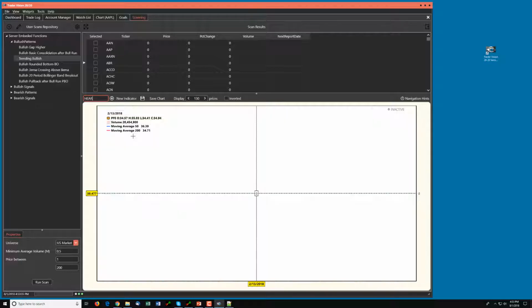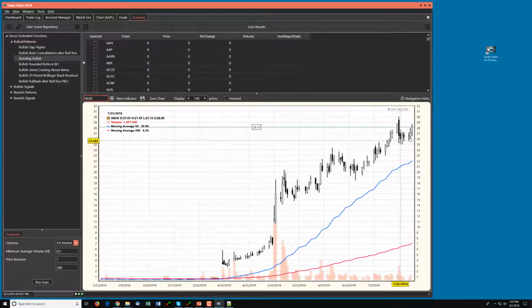Here. Okay, we got a nice run up, working on a J hook. It's a PBO at this point. Let's say that the breakout here is going to be, what was the open there? 29.44. So let's call it 29.44. And probably get a stop right in around here, about 27.19.